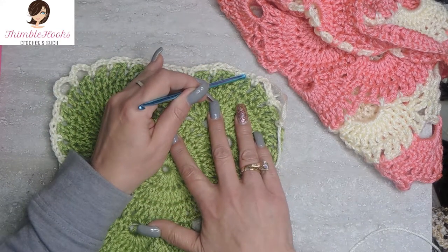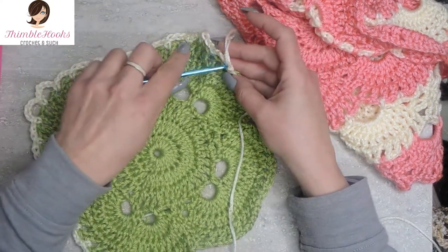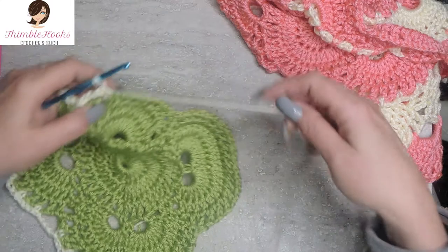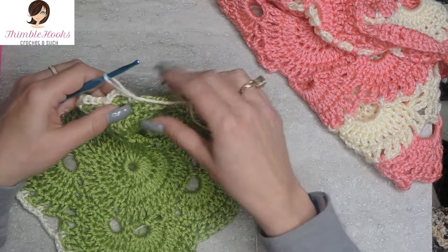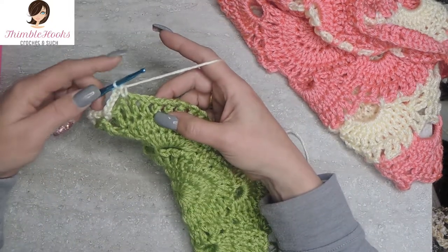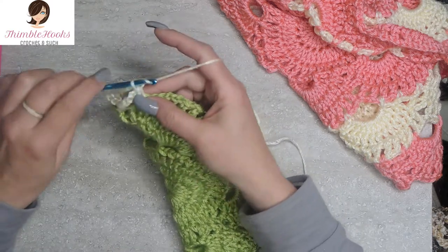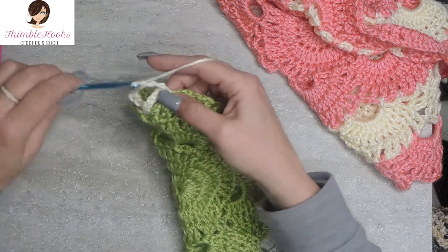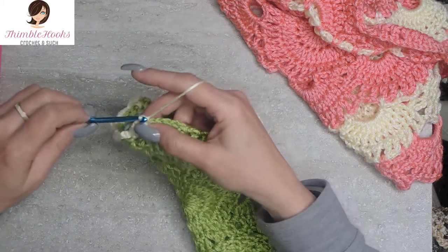1, 2, 3 chain spaces. 2, 5 chain spaces on the corner. And now I imagine that you're going to understand this one, what's coming next. Really easy. Skip. Or 1, 2, 3. Skip and single crochet. 3 times.